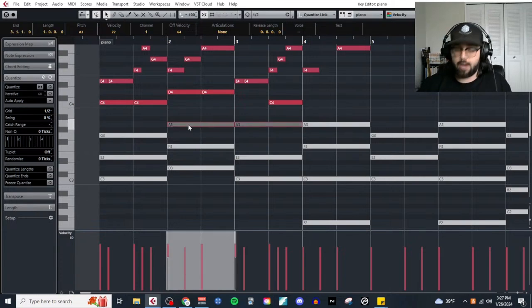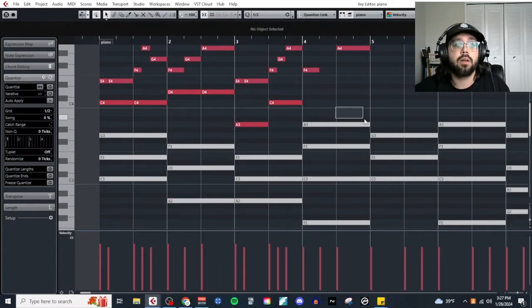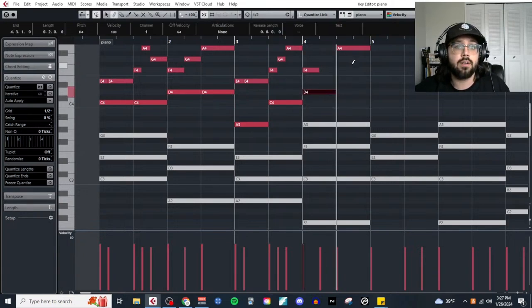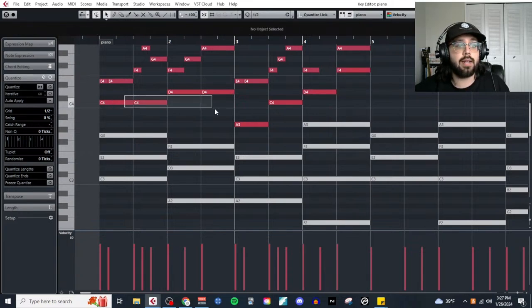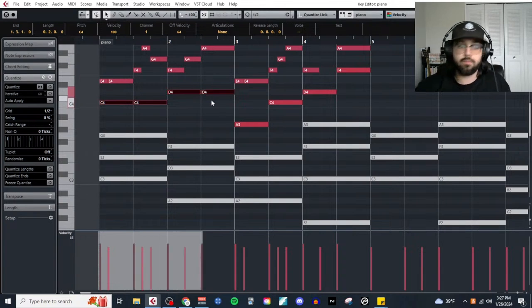I'm just going to drop these down in octave so we can see the melody a bit better. So we go A, C. We've got to form a consonant interval with F, so we'll go D. And then we'll go F. So we've got C, we've got our main idea, our first idea.